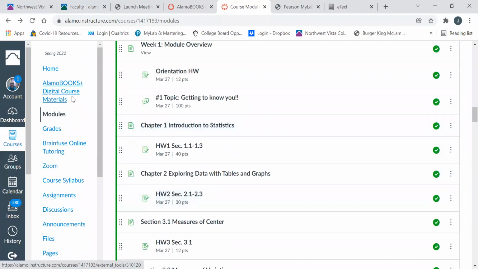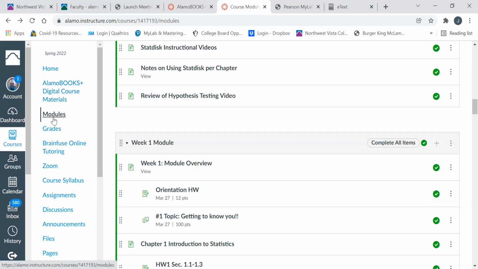Again, make sure that you go through the course orientation, explore the tabs, and the best place to go is modules. Start working on your weekly modules, keep track of all your due dates, and complete them on time. If you have any questions, feel free to email me or text me. But please, everyone that has gone through the course orientation has successfully passed the course with flying colors.